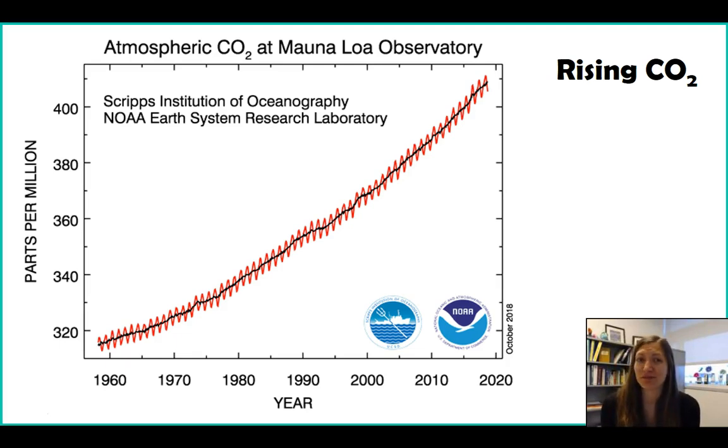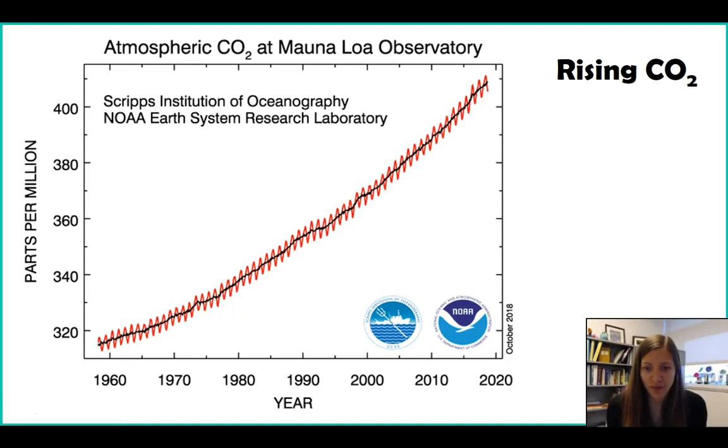It's pretty isolated from the rest of the world, meaning that the carbon dioxide levels it's measuring should actually be some of the lowest in the world because they're not being influenced by big industry and by fossil fuels. So we've been measuring the amount of carbon dioxide in our atmosphere, and the black line is the one we want to focus on. The red line is the actual measurements that have been taken every single day. We'll talk about why they have this zigzag pattern on our next slide, but for this slide, just focus on the red. And we can see that it is increasing quite a bit.